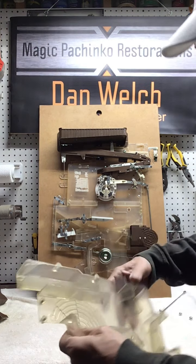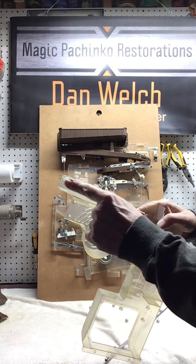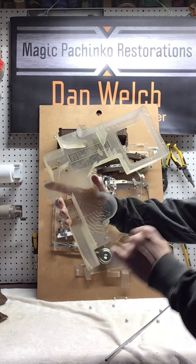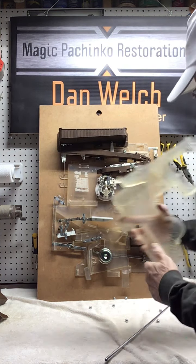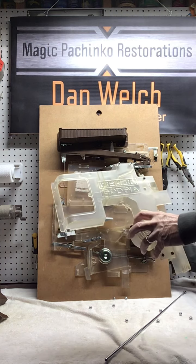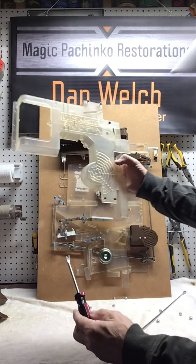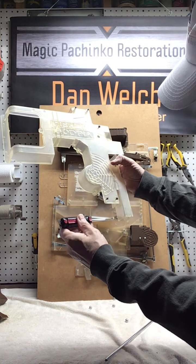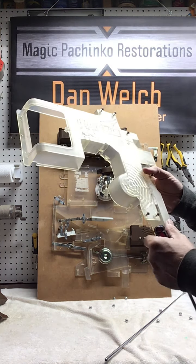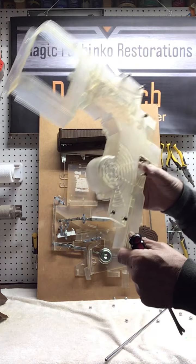And quite often you'll find that they put some glue along these edges right here. So although the rest of this is all loose, again, there's a couple of screws back here that hold it from the back side, but this will be glued and you have to be real careful. I just use a pry tool. I get in there and just wiggle and do it slowly, and the bonding of the glue will break and you'll be able to get this out. And if this gets a little bit broken up, it's not really going to hurt anything.